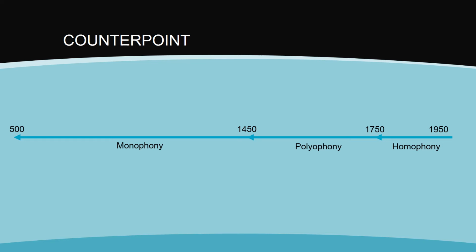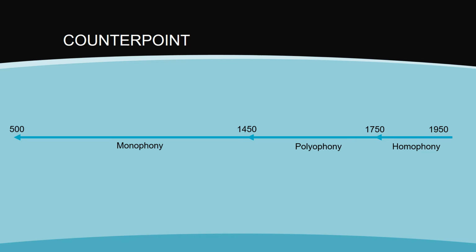Obviously, the use of these textures are not mutually exclusive to any given set of years or composers, and as we get to the 1750s and after, they are most often mixed within a composition. But simplifying the timeline this way allows us to see how the rules and compositional practices of counterpoint will help in all future types of musical composition and analysis.